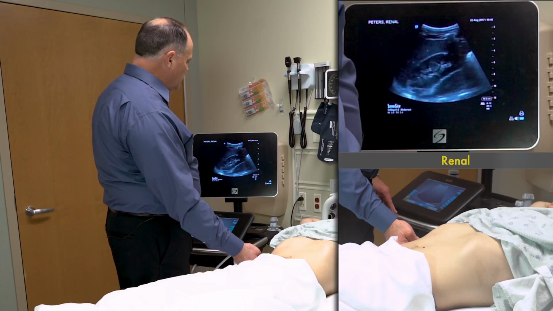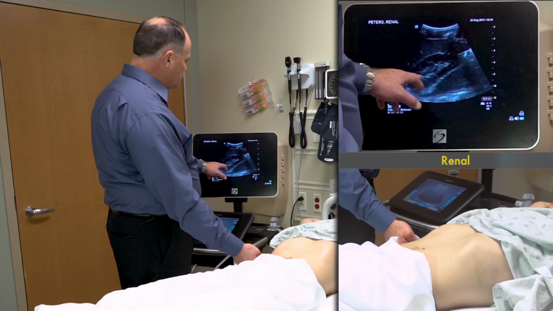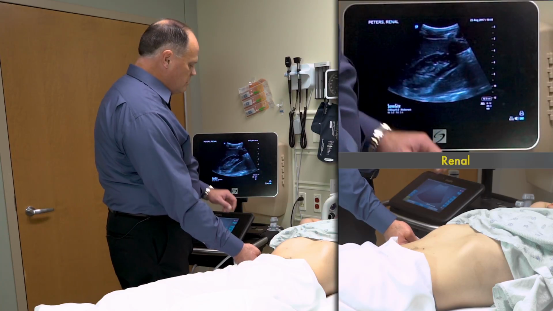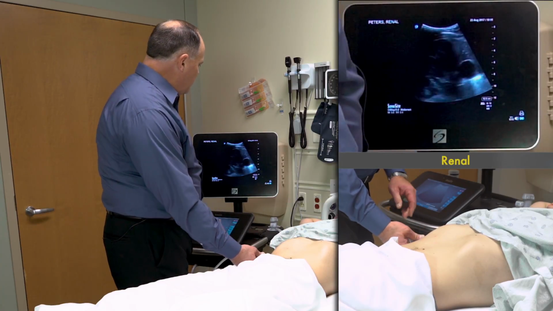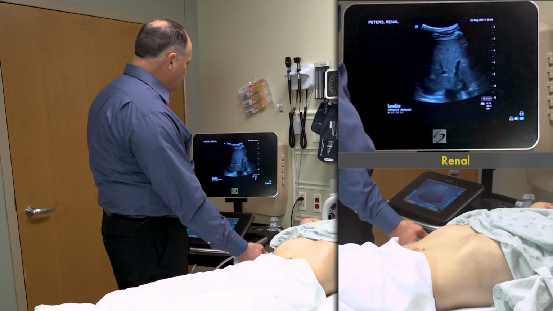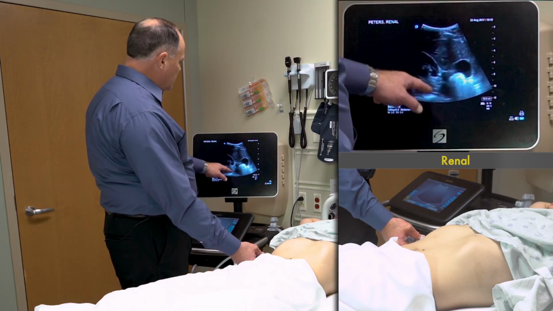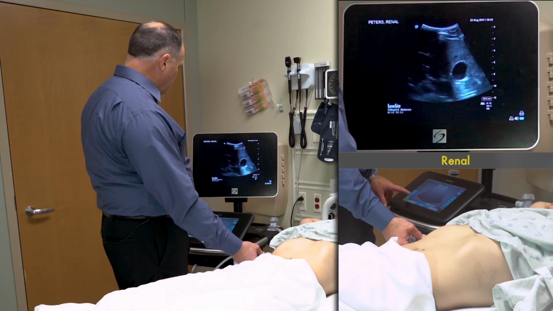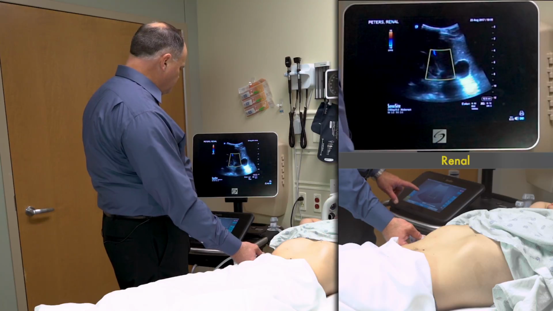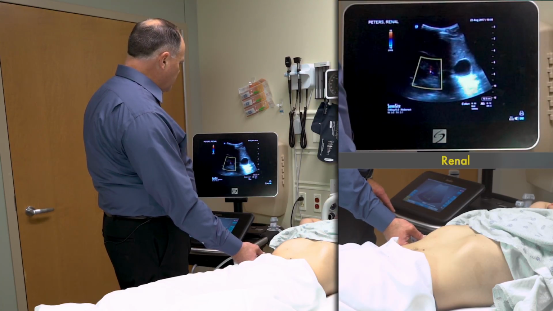Now, I view the kidney not only in long axis in these situations, but if I'm worried about a proximal stone on the determination that I have hydronephrosis, I turn in the short axis, and then I also will try to fan from superior to inferior. It's easier to see the collecting system medially here. And we can turn on color Doppler, which will highlight the vessels coming off medially as well.